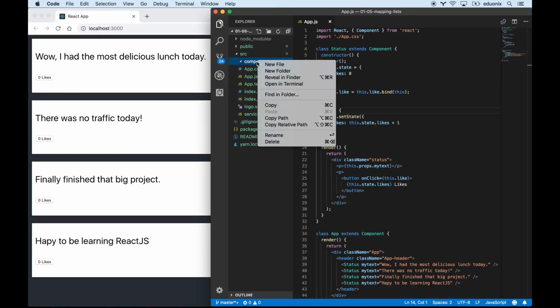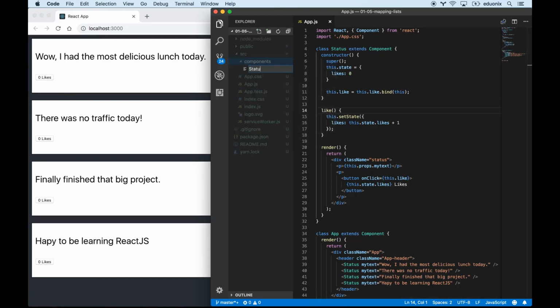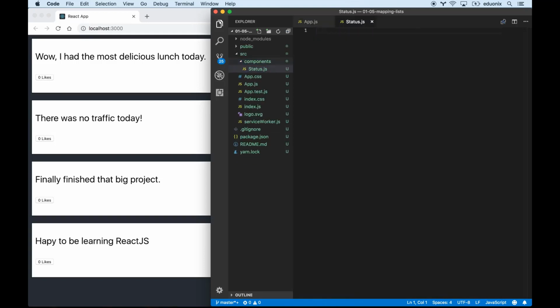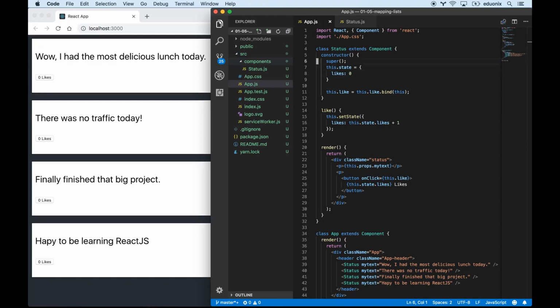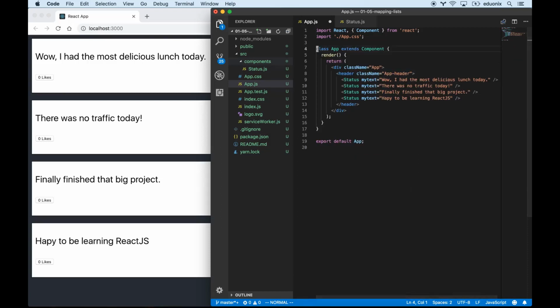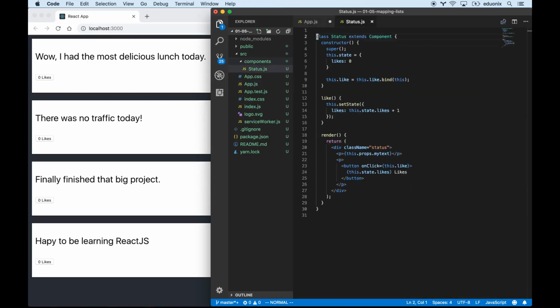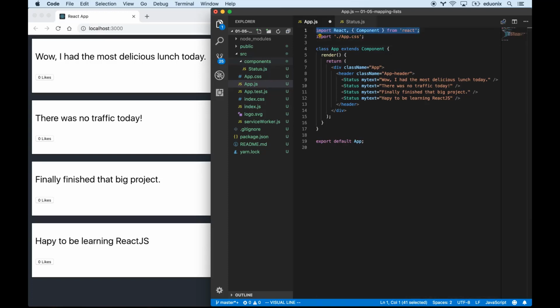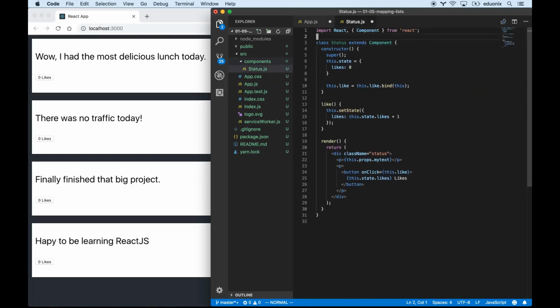So the first thing I'm going to do is create a new file in components, and I'm going to call it status.js. And I'm going to go back, select the status component, cut it from here, and paste it over here. Now, we're also going to want to copy the import React line because this file also needs access to the component, and it actually also needs access to React as well. Notice that the editor has grayed out the word status itself because our editor doesn't think we're using this anywhere.